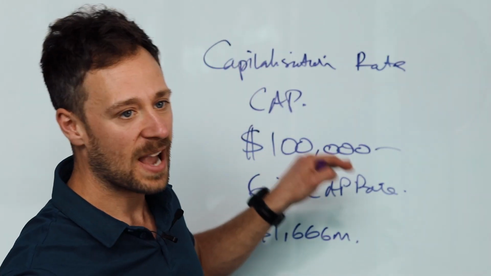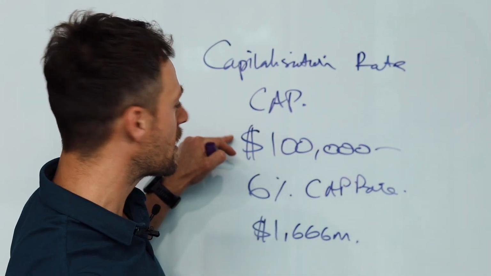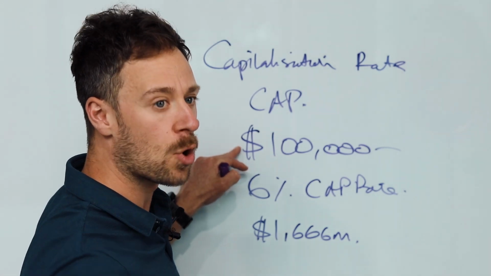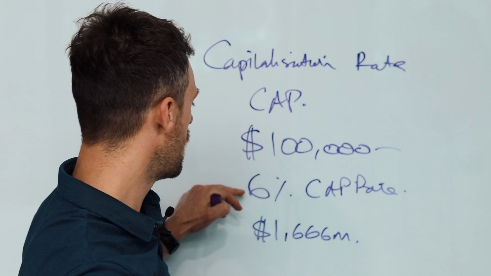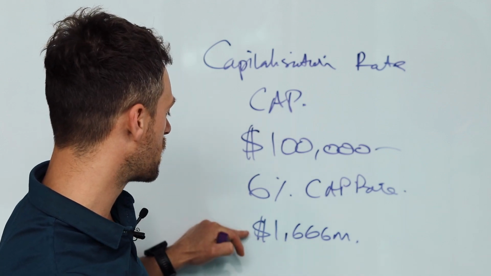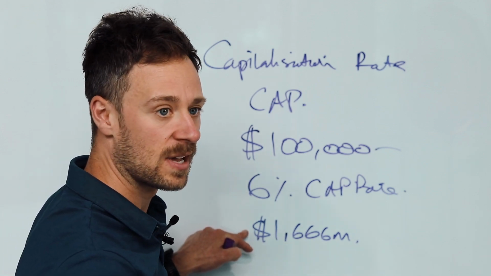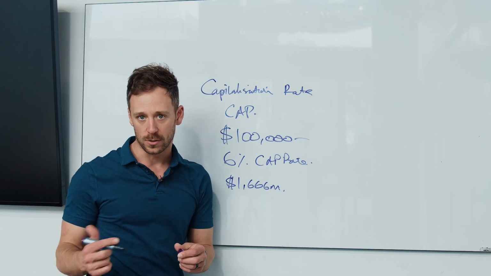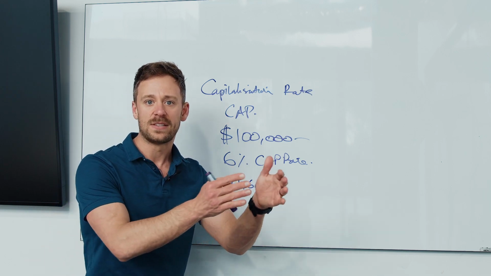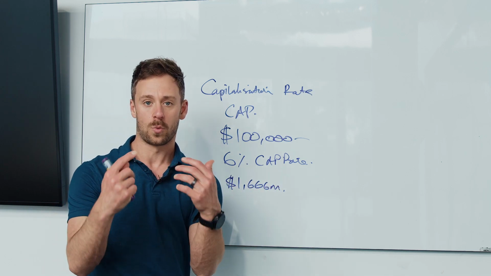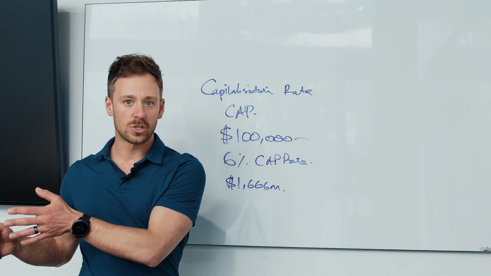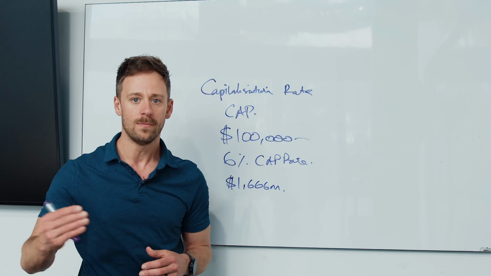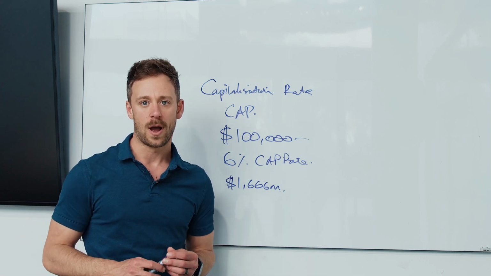Right, so what we're saying is that if the income that's coming through from the property is this, or it's expected to be this once we've leased it out, if it's vacant, divided by the cap rate gives us a value of $1.666 million. Now that's a very easy way for you to be able to work out your own calculations on what properties should cost or what you should pay for them if you're out there looking to buy.